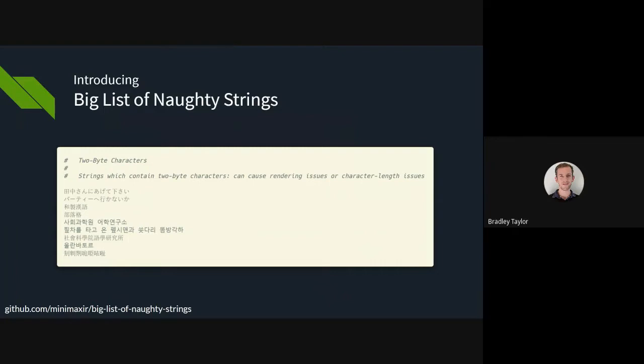You should be thinking about, well, what is a character? If you've got a character which is made up of 2 other characters or multiple bytes, or in the case of emojis, where you can combine multiple emojis together to create new emojis, for example, how do you count those in terms of something which is trying to validate length?